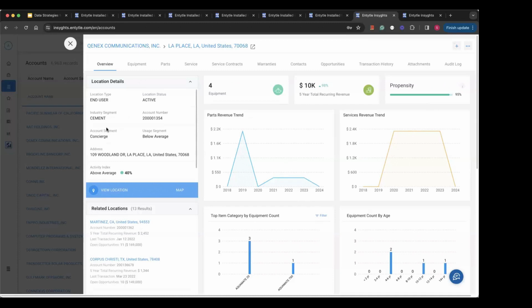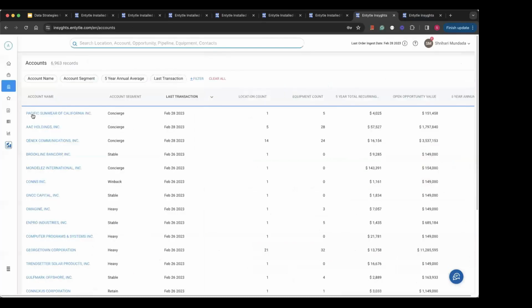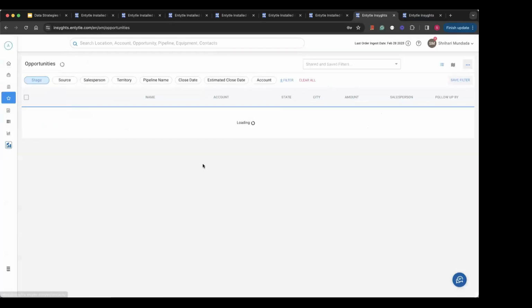The customer segment, the usage segment and the account segment that you see here also came from the auto segmentation service that we already had, which is the rules that we configured there. So these are the kind of things that people really need to focus on when it comes to install base data management. And lastly, we could have a lot of opportunities as well.